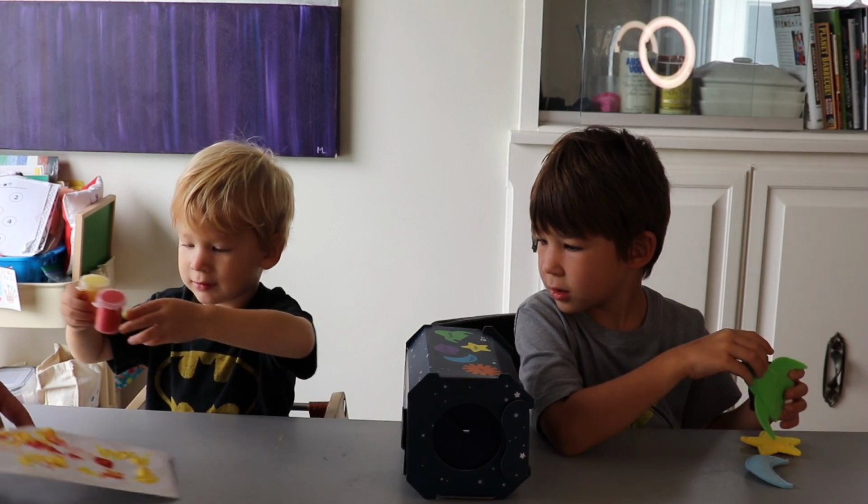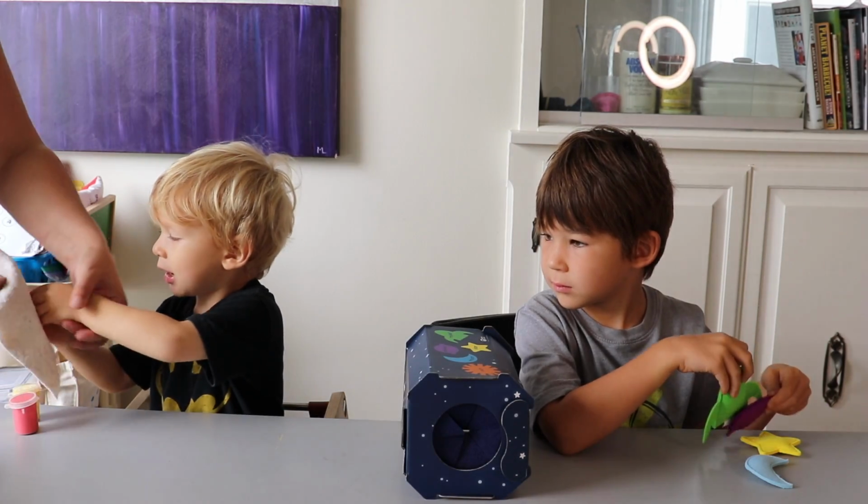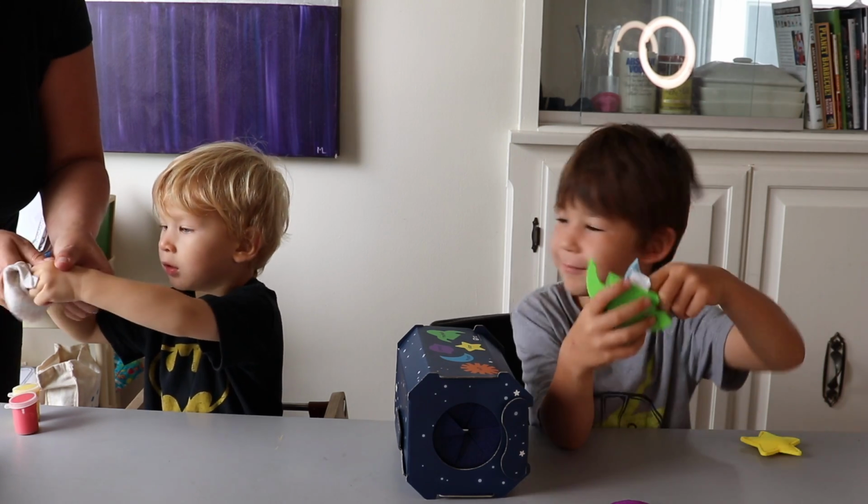Mommy, I found paint. Good job. I found paint. You did a good job. Let's let them dry. Mm-hmm. Okay, let's wipe you up. I thought I was going to paint them.